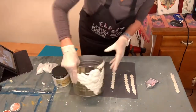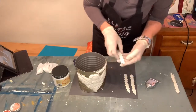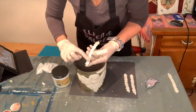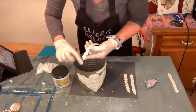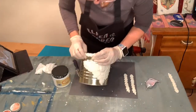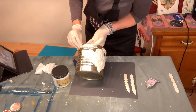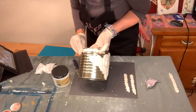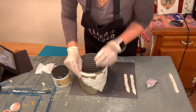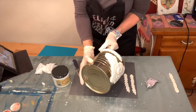Auf der anderen Seite fangen wir auch mal an. Let's also start from the front. And here I'm going to put it like this. And see that it's almost starting at the same spot. Put it around. And there you go.